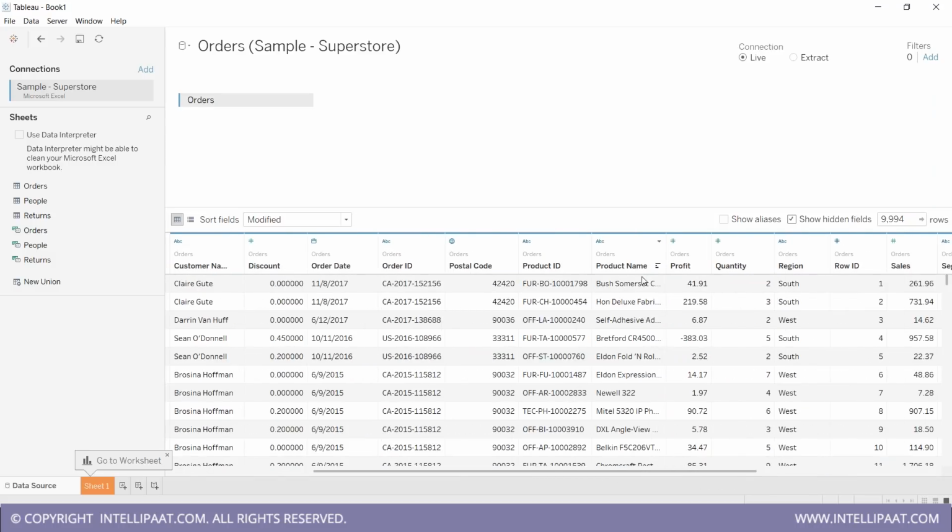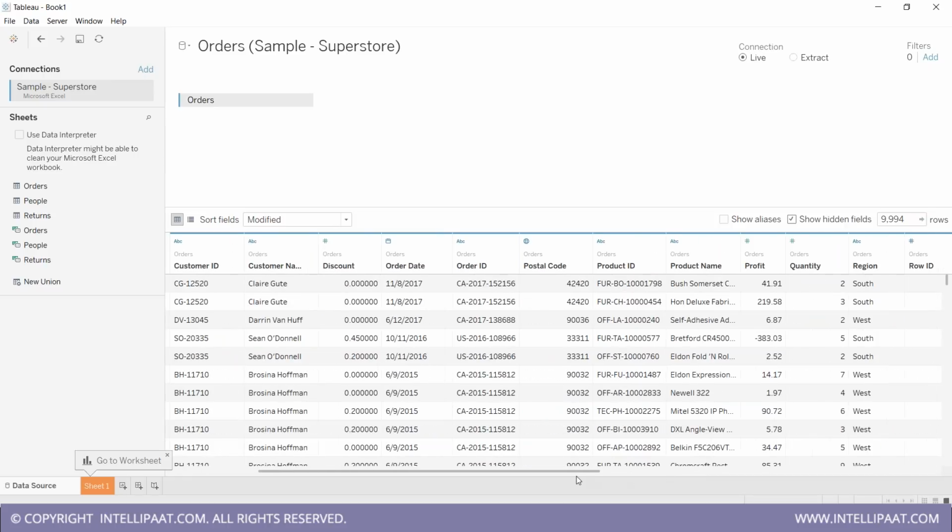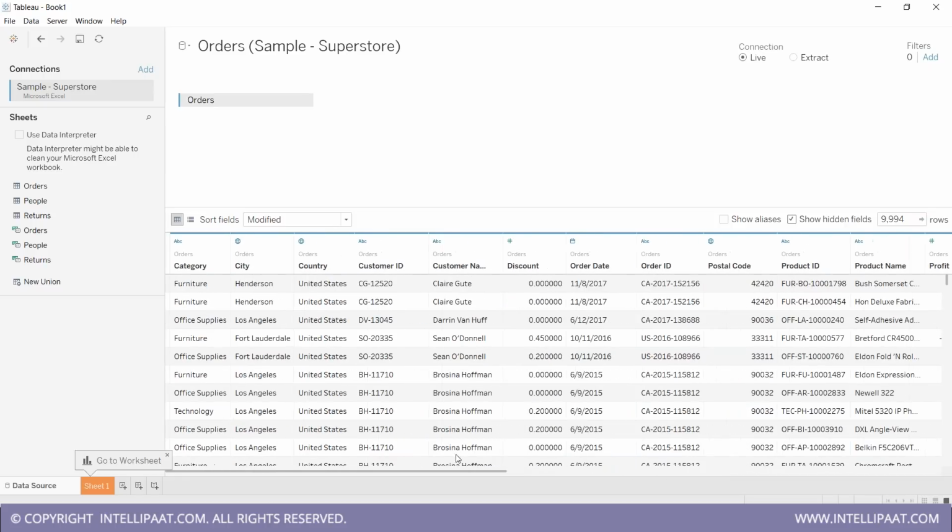You can also split the product name. You have the split option, but I don't think the product name is split yet.